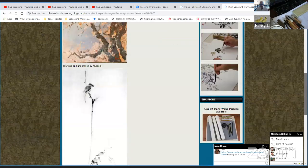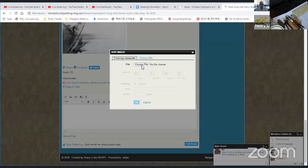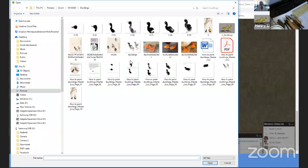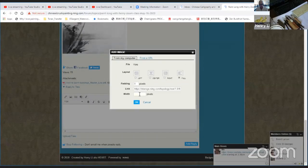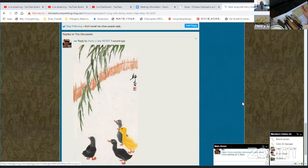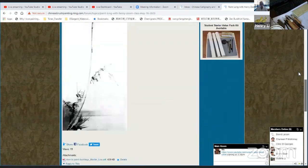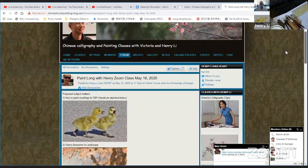So when you have homework, you can just simply reply to this. Here's the reply box. You can put anything, and then you can upload a picture. On PC, it's done like this, but on a different device, you may have a problem. You can use attachment instead. So you can upload a picture like this. And I usually specify the width. Otherwise, it defaults to 750. So this one is smaller. So you can write anything, you know. And then I will write a comment on this. That's how it works.